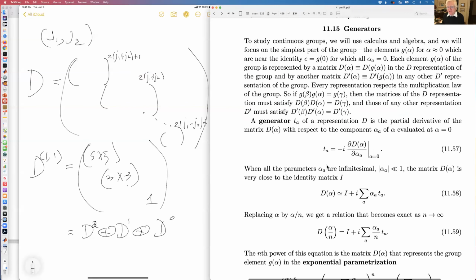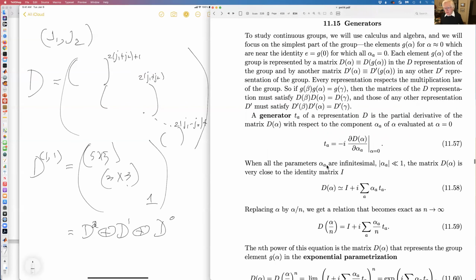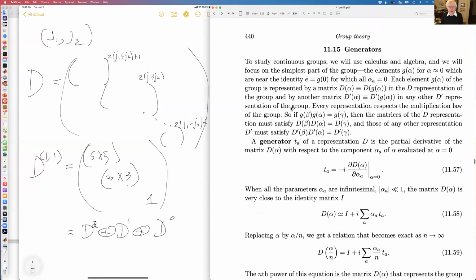All right, now here's the really important insight that was made by Lie a long time ago. And as often happens when some great scientist is dealing with a problem, the most important contribution is often not what he was trying to show, but rather the techniques he developed in order to show what it is that he was trying to show.